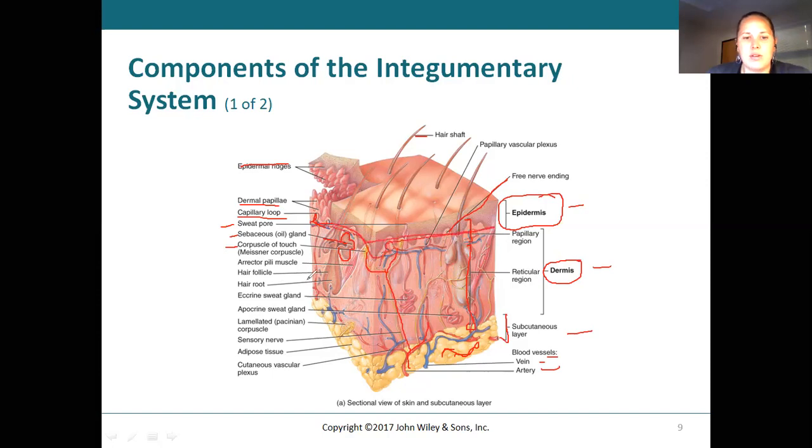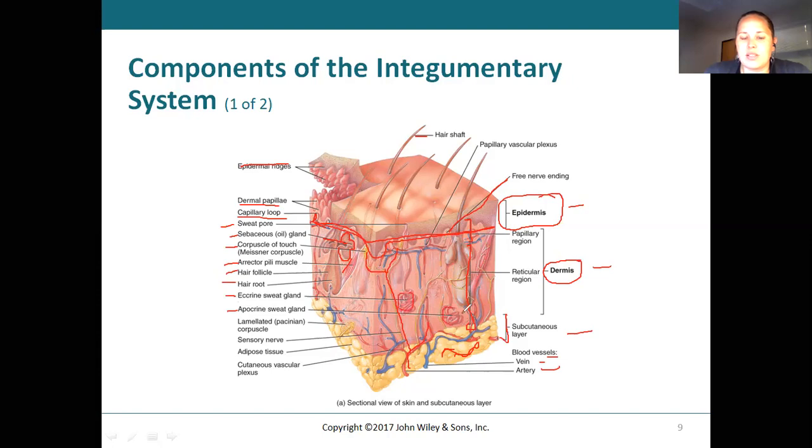And you can see here we're getting into a different layer, the different regions. As part of the dermis, you have your erector pili muscle. So this is a muscle that allows the hairs on your skin to rise up in cases of fight or fright. Or also if you're very cold, goosebumps develop, and that's the muscle that activates the raising of your hairs. You can see deep to that, you have your hair follicle, your hair root. We'll break this down a little bit later.